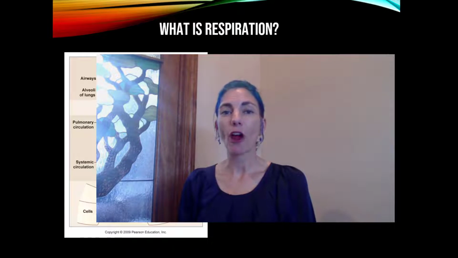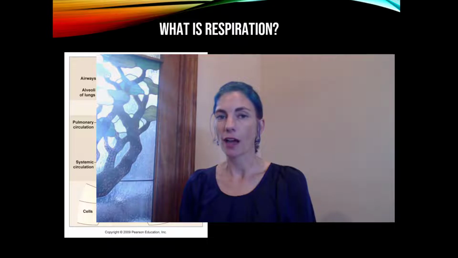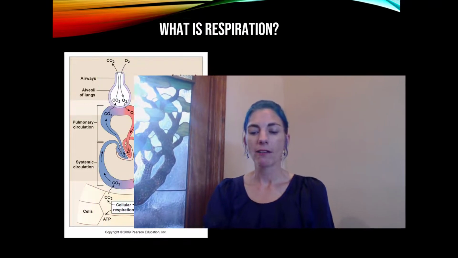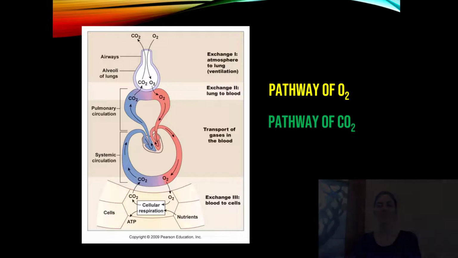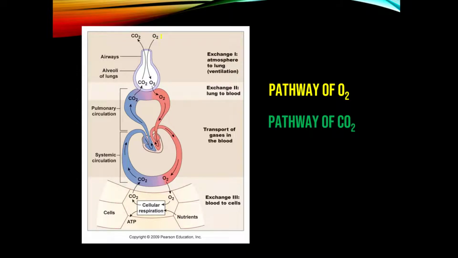So now that we've covered our two major functions of the respiratory system, gas exchange of oxygen and CO2 and blood pH, let's go back to the first one and look at the general pathway of oxygen as it goes from the atmosphere all the way down into the cells. So oxygen, of course, is most concentrated in the atmosphere. Oxygen through ventilation comes into the lung airspace. From the lung airspace, it goes into our pulmonary capillaries, where it then goes into the pulmonary veins.